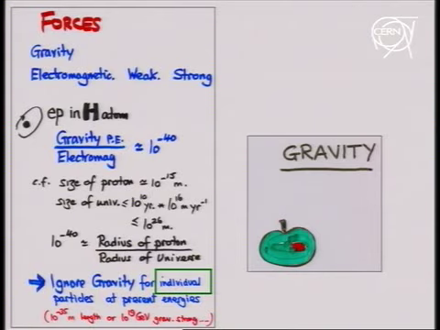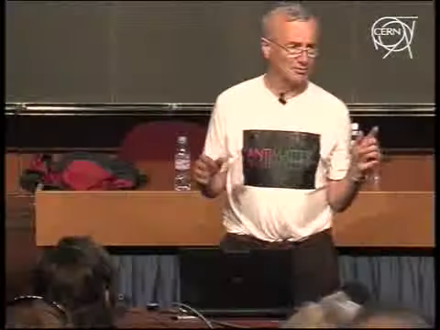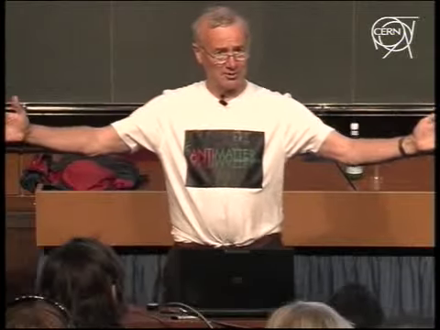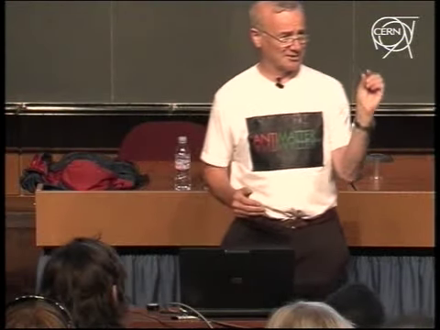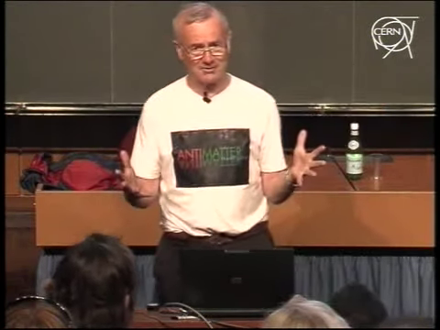Which is a small number, and to give you an idea of how small it is, if you took the size of a single proton, 10 to the minus 15 meters, and compared it to the size of the observable universe, which is about 10 to the 26 meters, that is about 10 to the 41 orders of magnitude. So if you can imagine a single proton compared to the whole observable universe, that is like the strength of gravity compared to electromagnetic forces between individual particles. Therefore, we ignore them.